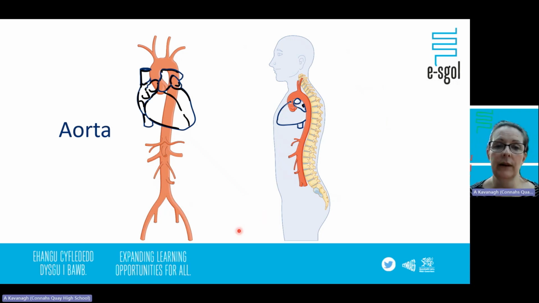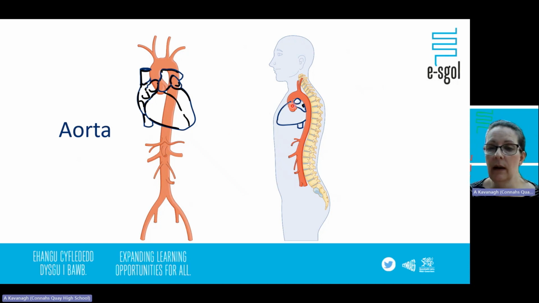And the main artery in our body is the aorta. And you can see here how the aorta starts off in the heart, and any oxygenated blood will travel from the aorta through what we call the aortic arch, this archway here of the aorta, to different parts of our body. And we can see it's a very thick artery that runs through most of our body and then branches off depending on various organs where it needs to reach.